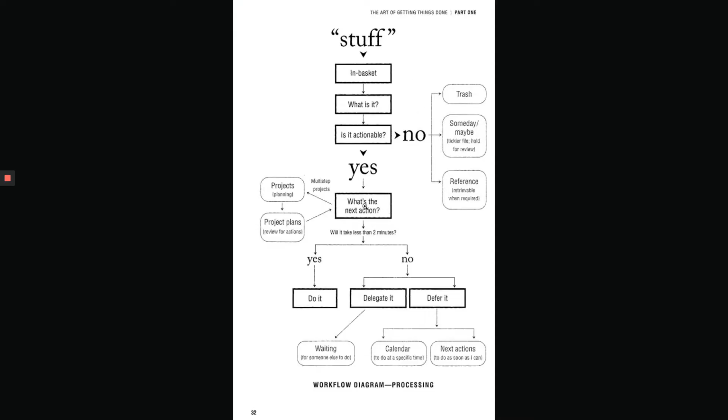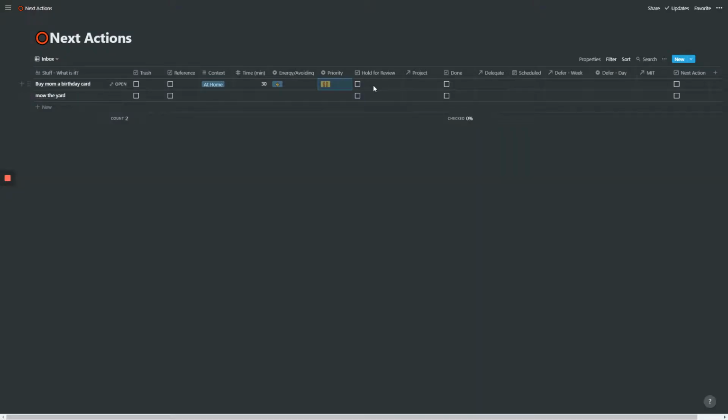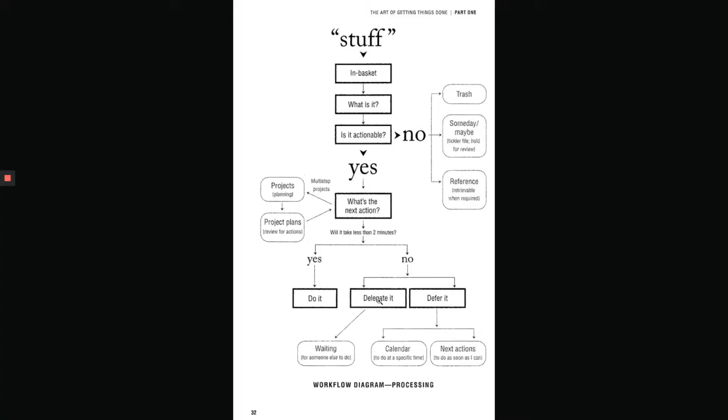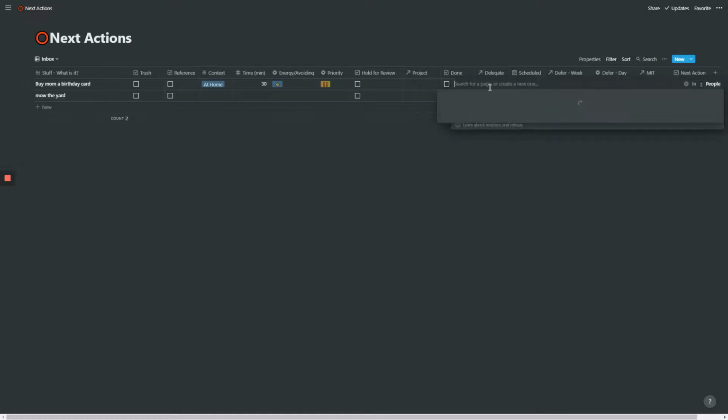I'm down to, is this an action? Is it a project? No. Will it take less than 2 minutes? Yes, just do it. Okay, well, if it's 2 minutes, I'll just do it. I can check it off. But if not, maybe I need to delegate it. I could theoretically delegate it to somebody.